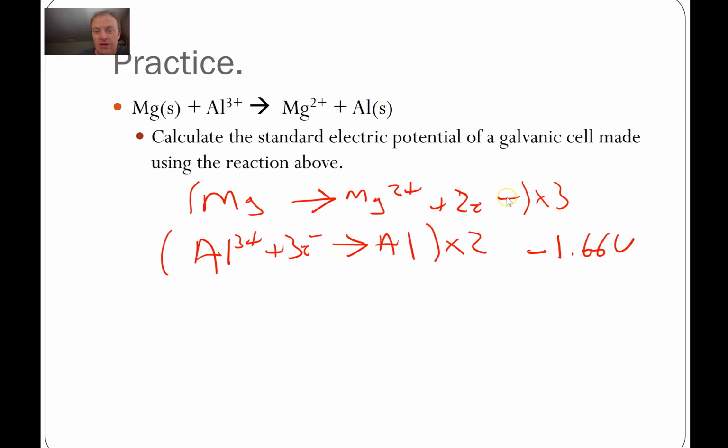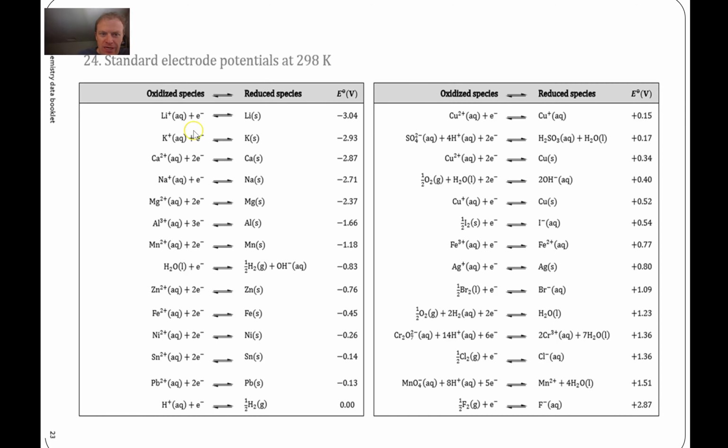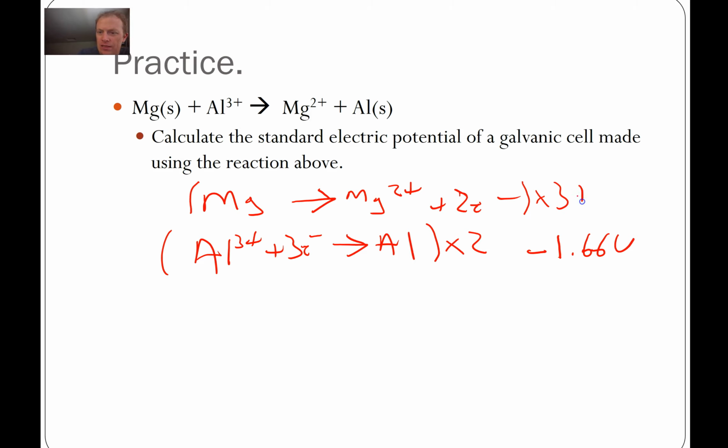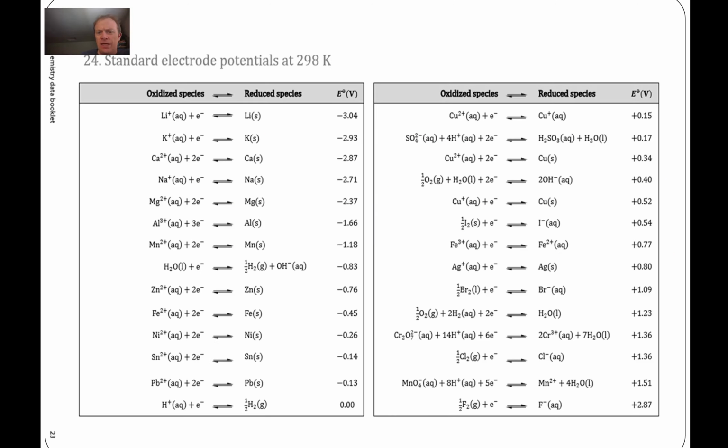Now I've got to find the magnesium one. Now this is an oxidation. This table only has reductions on it. So basically what I need to find is something that's exactly the opposite of what I have on that page. And it's this one right here. If I think of this completely reversed, we've got magnesium going to Mg2 plus and 2 electrons, which is what I have there on the top. So this reaction as a reduction has a potential of negative 2.37, but as an oxidation, I flip that. So positive 2.37 volts. And then I just add them, and it comes out to like 0.71, I believe.